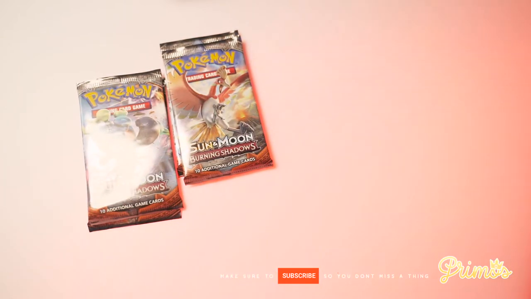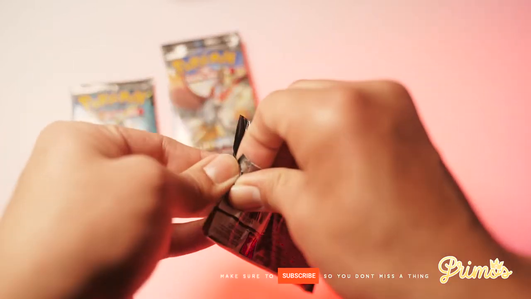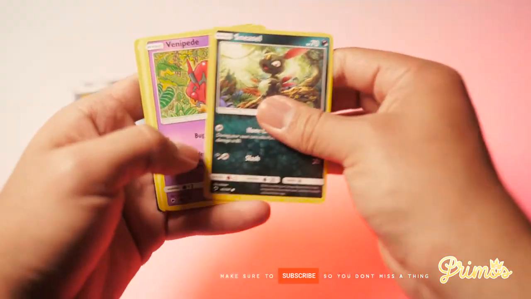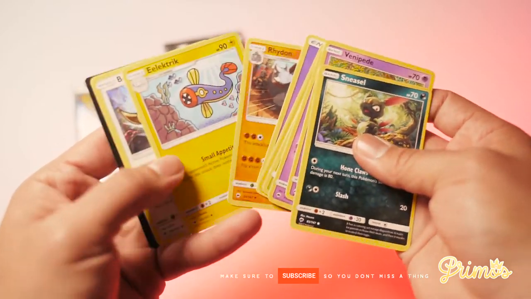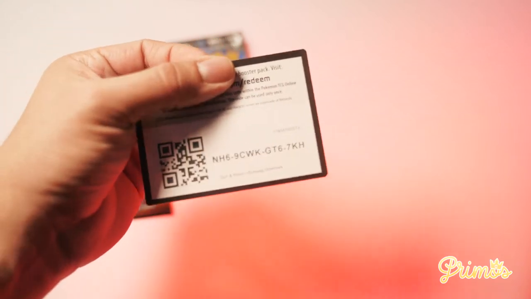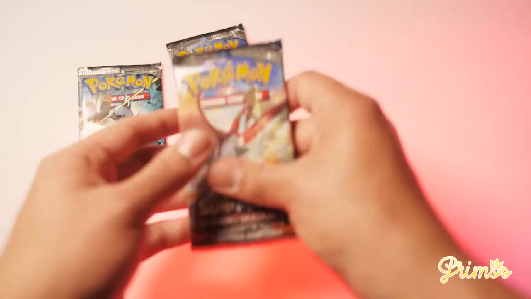Nice. It was a good box though. Nice box so far. Surprising box. Surprising that was a really good card. Yeah. Let's see. Off the whole pack. Was the whole pack, guys? Let's see. Nothing, guys. It's actually the Marshadow pack, I think. Nothing. There's that. There's the code, guys. Let's see. Keep it going.